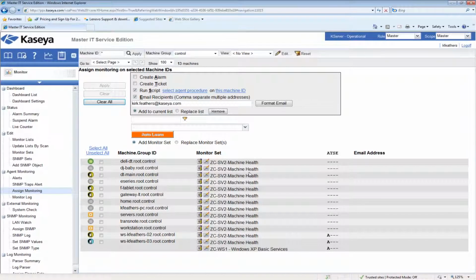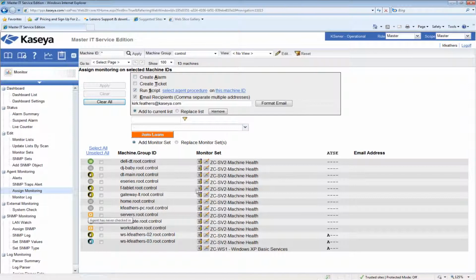For example, when my CPU utilization exceeds 85% for more than 10 minutes on my servers, I run an agent procedure that I created that will automatically take a snapshot of all the processes that are running on the machine and send me an email. When I have that condition occur on my workstations, I'll often have that event cause an agent procedure to execute that collects additional information and just uploads it to the Kaseya server and associates it with a specific asset, so that I've got a history.